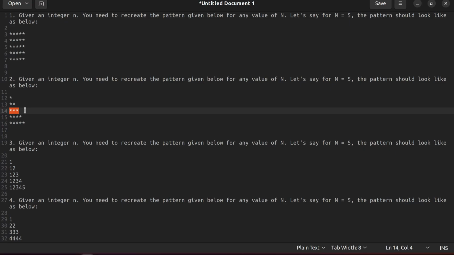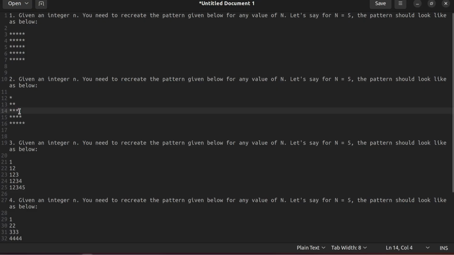Here you can sense the relationship between the inner loop and the outer loop. When i is equal to 0, I need to print the star 1 time. When i is equal to 1, I need to print the star 2 times. So my inner loop will start from j = 0 and run while j <= i.